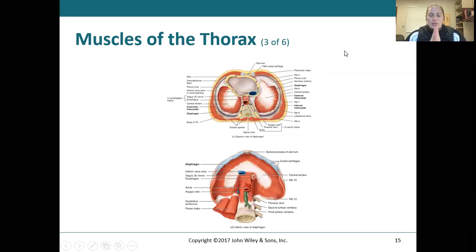Okay, so muscles of the thorax. So this is essentially a superior and inferior view of the diaphragm. So you can see here the diaphragm, like I said, is a very important muscle that's located just kind of underneath your rib cage that's important for inhalation and exhalation. So the diaphragm, we'll see, is located here. Diaphragm is located here. This is a nice cutaway. There's some pleura that's cut away here, so you can actually see the musculature of the diaphragm. If we cut away all that pleura, we can see here the nice diaphragm. The vagus nerve is going to be the nerve that innervates right here, that causes the diaphragm to contract.